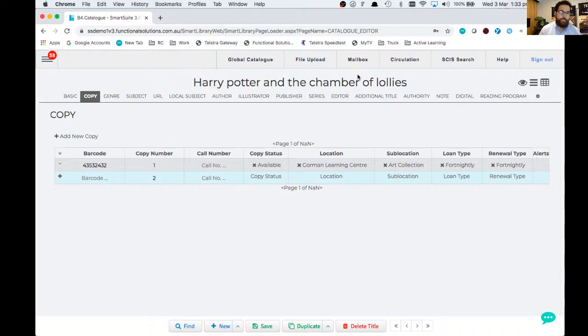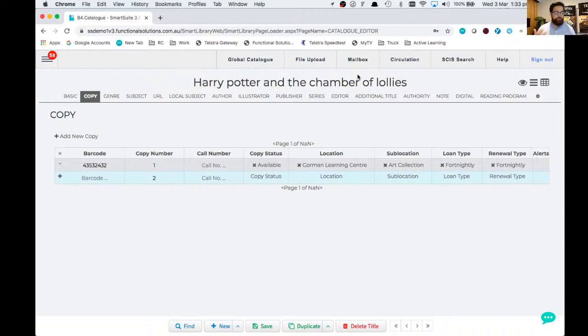Okay, now if you do make mistakes and you do delete 150 to 180 copies, contact the customer service team ASAP. We can work magic and we can bring those resources back for you. Okay, but it's obviously going to be easier and quicker for you not to delete it in the first place.